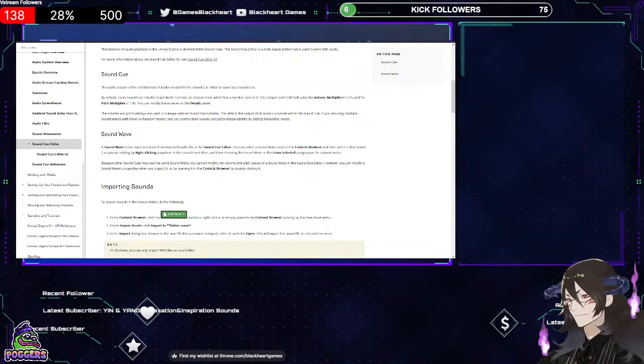The other question that I would have is, okay, if you are changing the volume and pitch settings in the sound cue itself, are you basically setting the sound volume and pitch settings for all of them? So, for example, if the sound wave you added has a volume and pitch of something like 25%, like 0.25, right, and you add it into the sound cue, and in the sound cue you just max it out, you put it at 1, right?